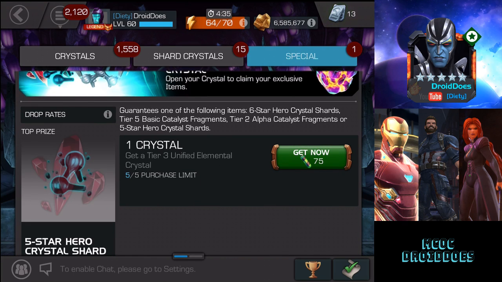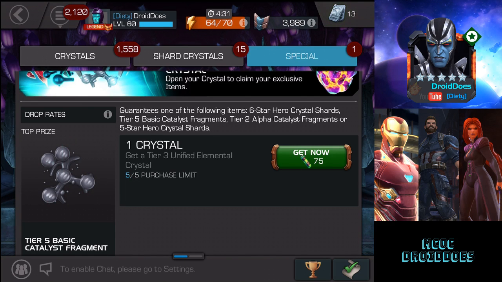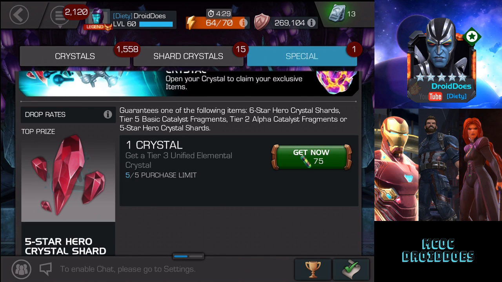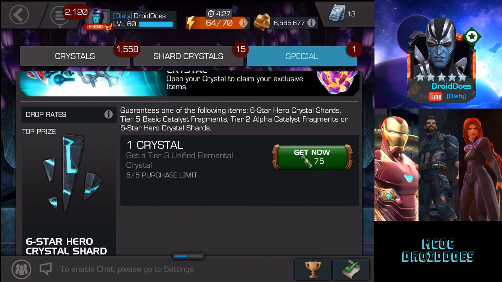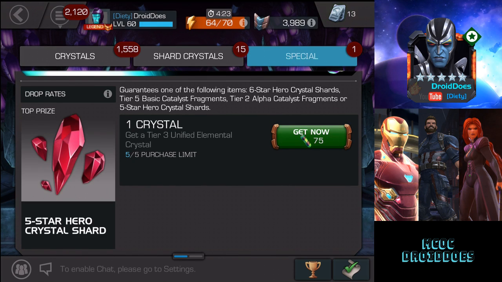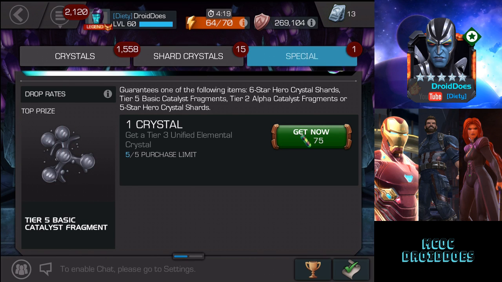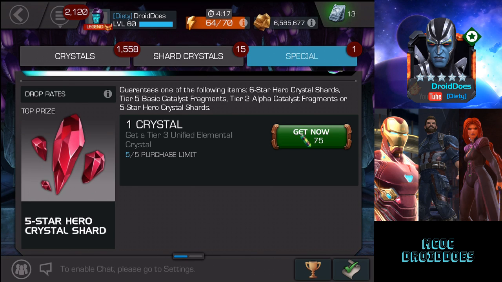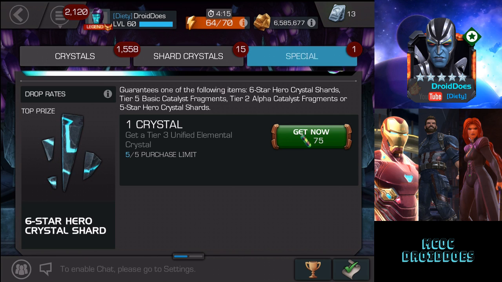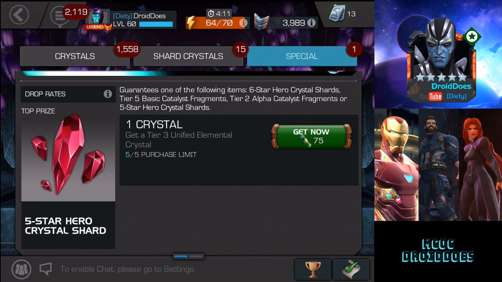But as you can see here, it's got the best rewards. Again, how many of each? I have no idea as of the recording of this video. But you can get 6-star shards, tier 5 basic frags, tier 2 alpha frags, or 5-star shards. That's it. That's all that comes in this crystal. So it's pretty much a win no matter what, based on how many of each it is. So again, hopefully we'll be able to get that information and I can provide it to you. But for now, this spreadsheet will be up to date as much as possible.